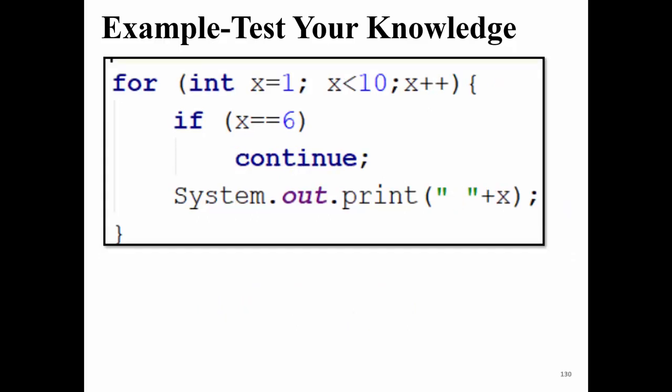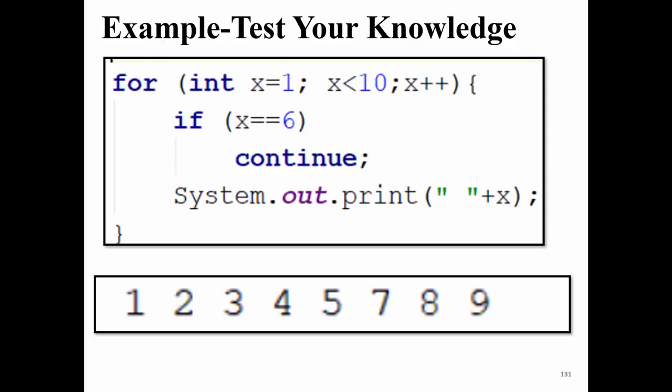The situation is opposite when the continue is used. The continue is a skip in iterations. So you are executing from 1 to 10, and if x is equal to 6, you're going to continue. That means you skip the iteration of 6. You're going to continue to x is equal to 7. So you're going to see you print from 1 up to 5, and once x hits 6, you're going to ask continue. So all the rest will be skipped, and a new iteration will be generated. That means it will not terminate. So these two examples show you exactly the difference between break and continue.